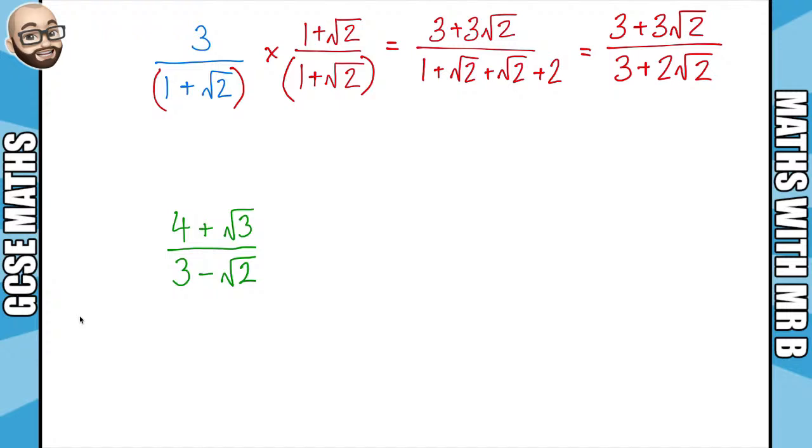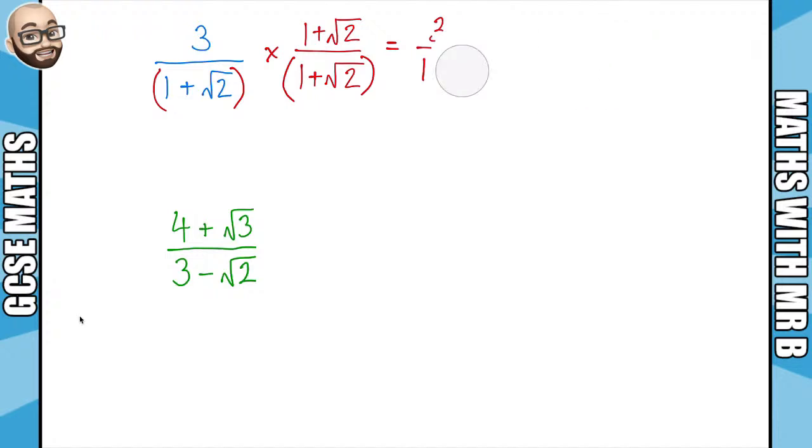But actually we weren't a million miles away by doing this, because to rationalize these denominators, what we need to do is very similar to this. Brackets. And all we had to do was change this sign in the middle. So the denominator here said 1 plus root 2. What we are going to do is we're going to times it still by 1, but it's going to be 1 minus root 2 over 1 minus root 2. It's exactly the same as the thing at the bottom, but the sign has changed.